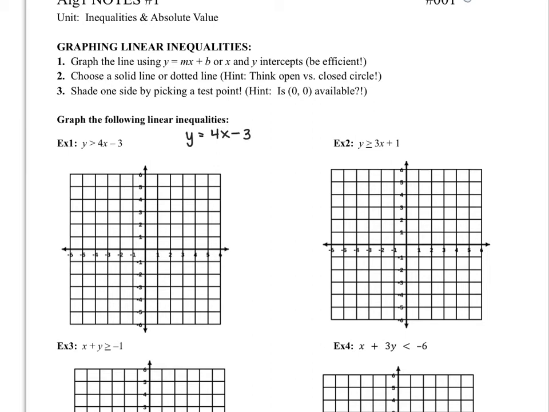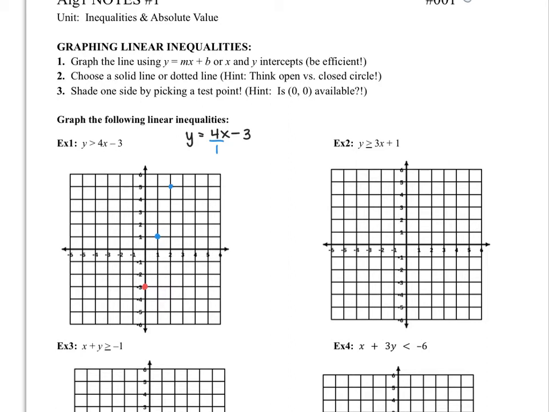So if I remember my slope-intercept, that means first I'm going to start at my y-intercept, my b, for begin. That's always going to be on my y-axis. And then I'm going to rise and run to my next points on the line. So that means I'm going to rise 4, 1, 2, 3, 4, and run 1. And remember, when you're rising and running, you're starting from your previously graphed point. And I'm going to do that as many times as will fit.